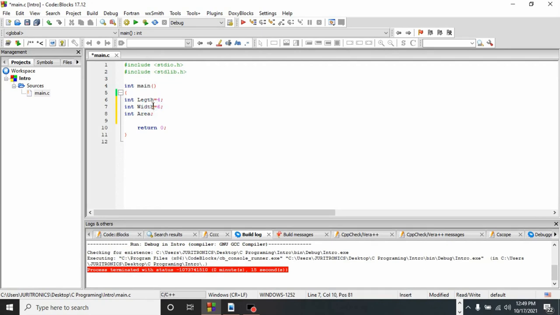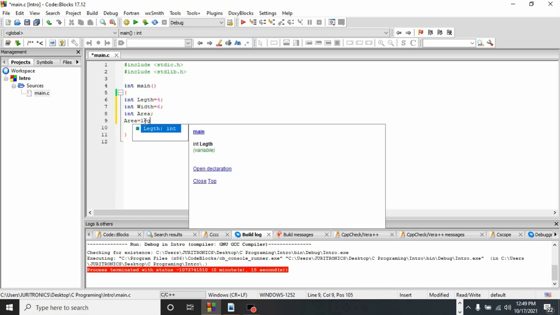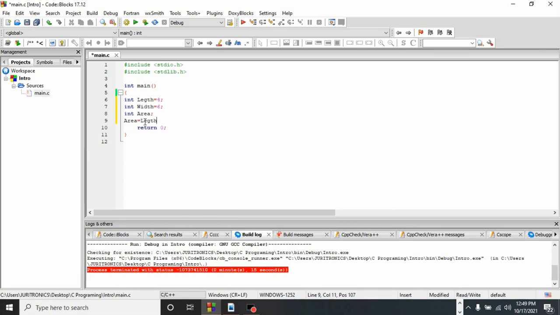So the basic formula to find the area of a rectangle is length times width, right? So here now the area is equal to length, and times, we make use of an asterisk, times width.